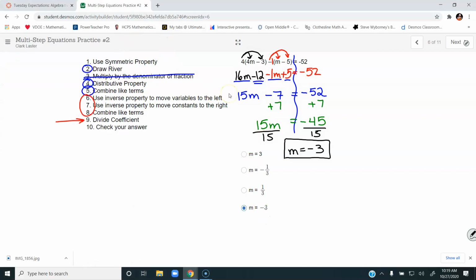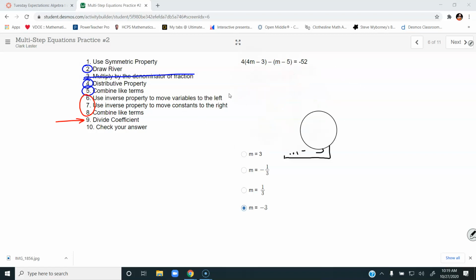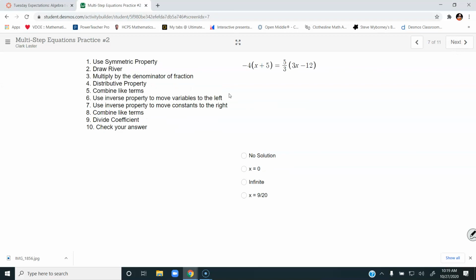All right, and the last problem I'm going to do with you guys is number 7. Number 7 is kind of a problem that we often could get wrong because there's a lot going on here. Now, the thing that I've told you guys to do in this problem is to multiply by the denominator. This is kind of an exception here. And this is why making a list is sometimes not always the best way to do things.